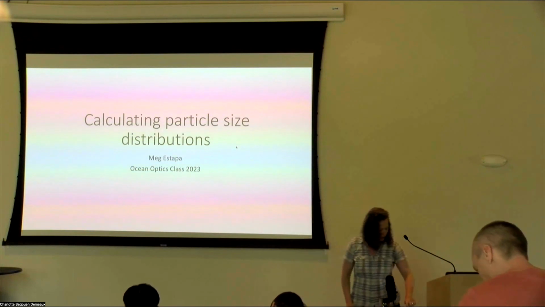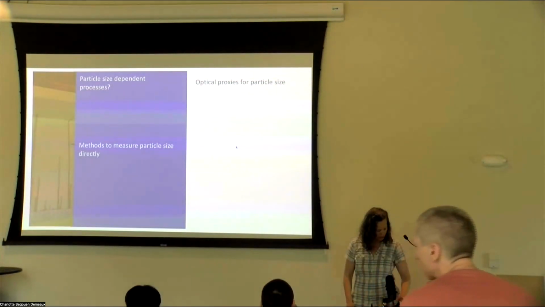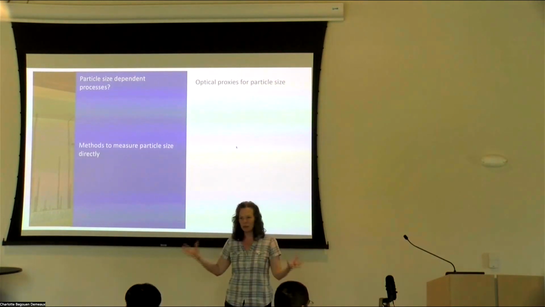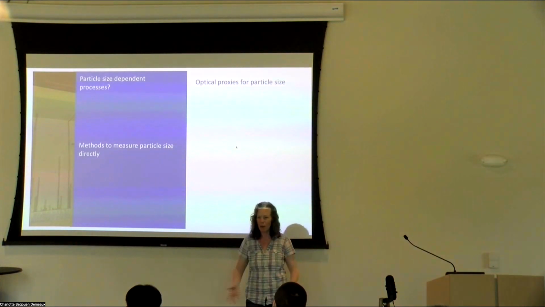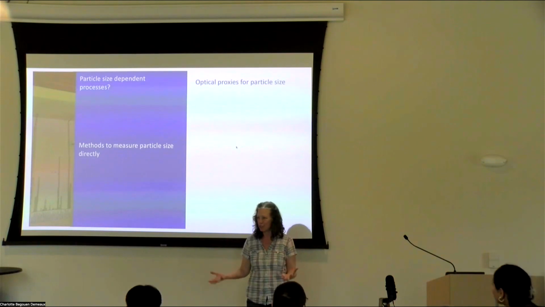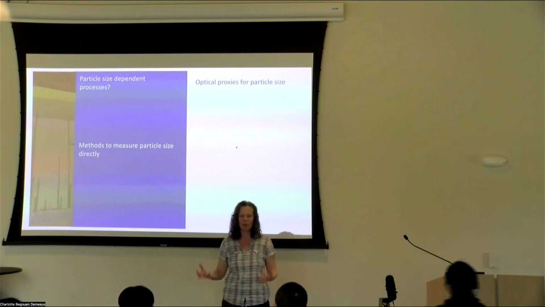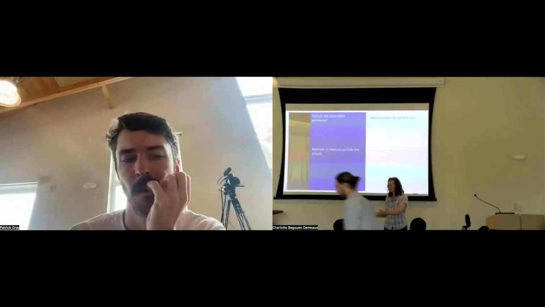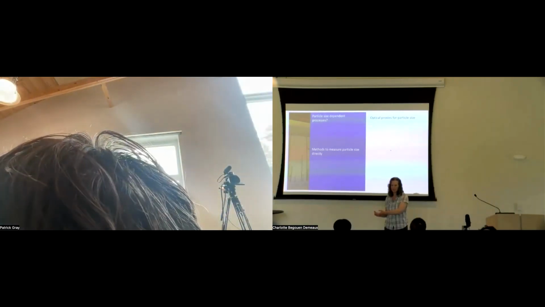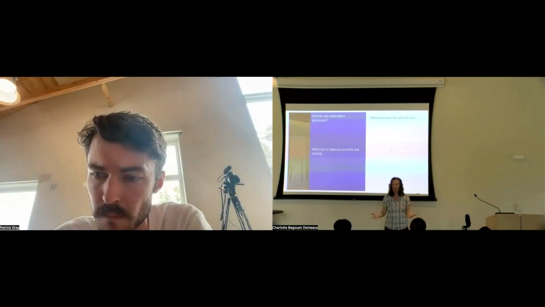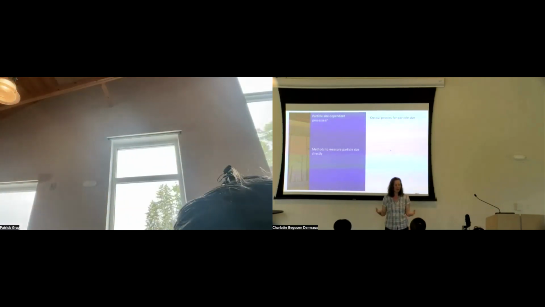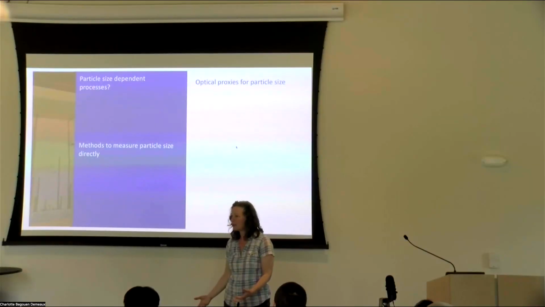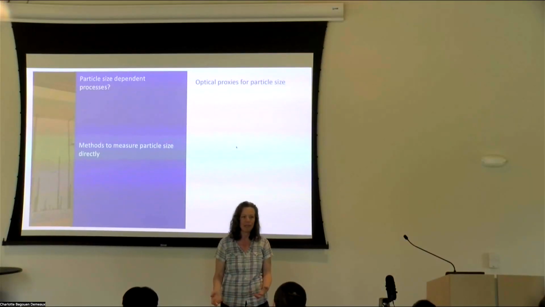The reason we want to do that is because we're right now building a repertoire of optical measurements and IoT measurements that we can use to give us proxies for particle size distributions of particles in the ocean, right? But we want to validate those against something, and we want to think about the meaning of those particle size distributions for the actual biogeochemical processes we might be interested in.